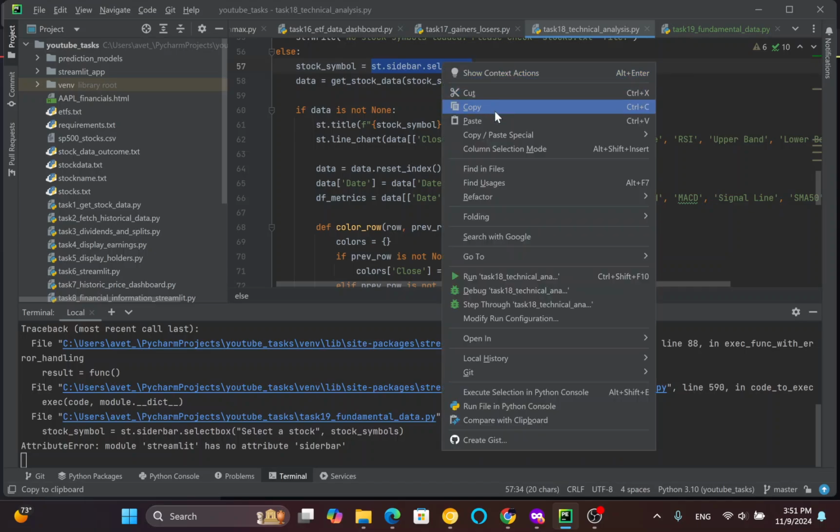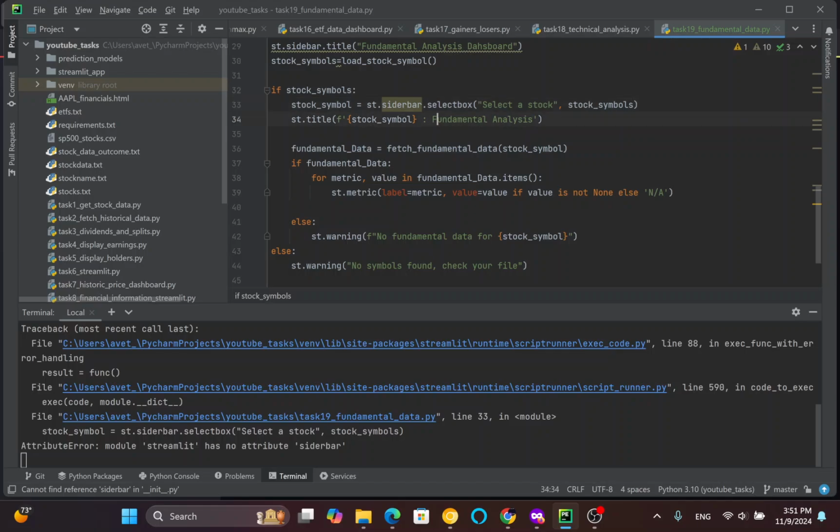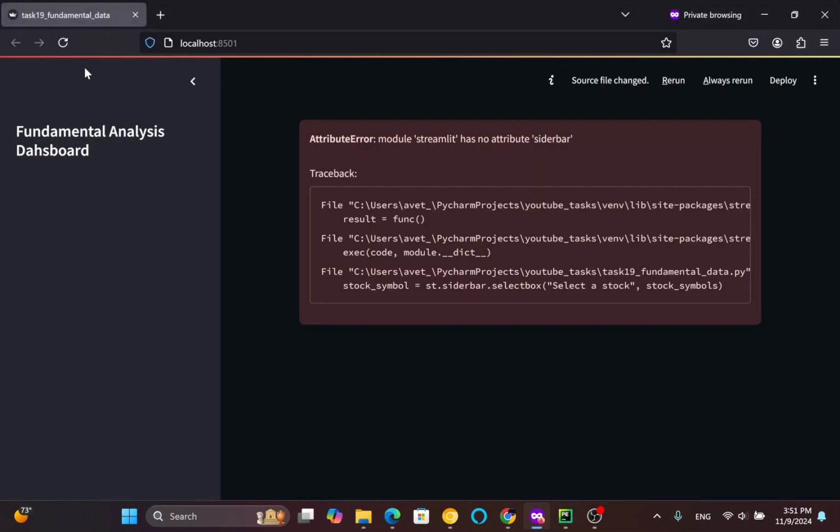We did the same. Oh, it's sidebar, one typo. Let's correct it and refresh the page.